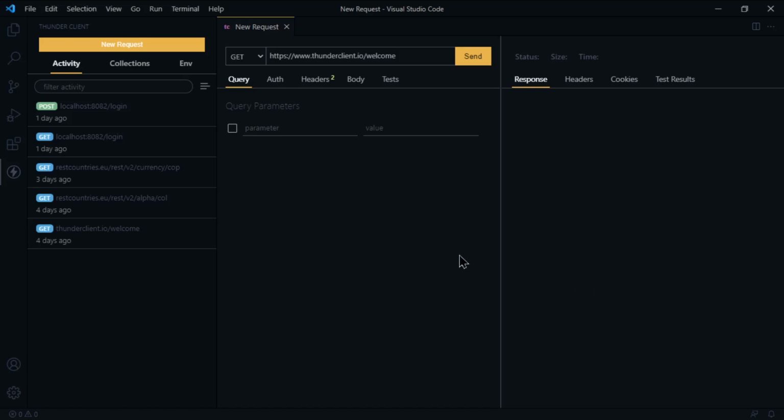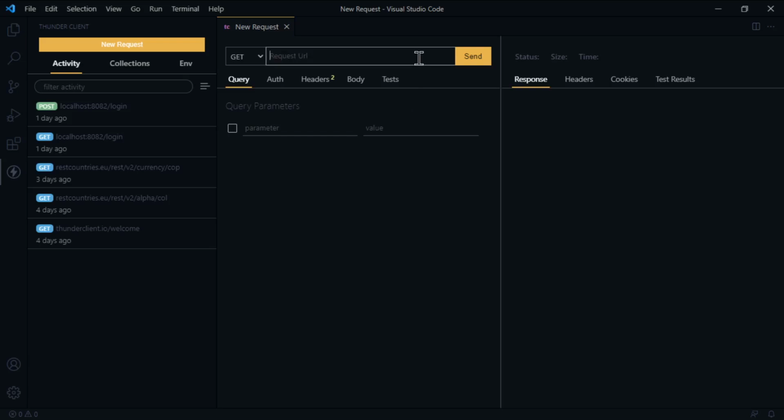But the advantage is we don't want to go for another tool, so we can directly run it within Visual Studio itself, because this is the tool in which we are developing many different APIs and those kinds of applications. So within Visual Studio itself, we can test the API that we have developed.